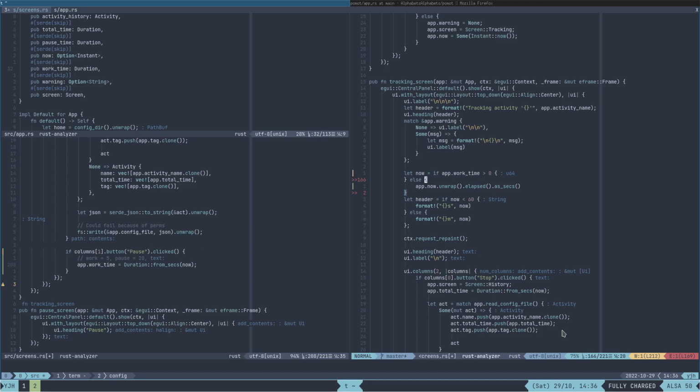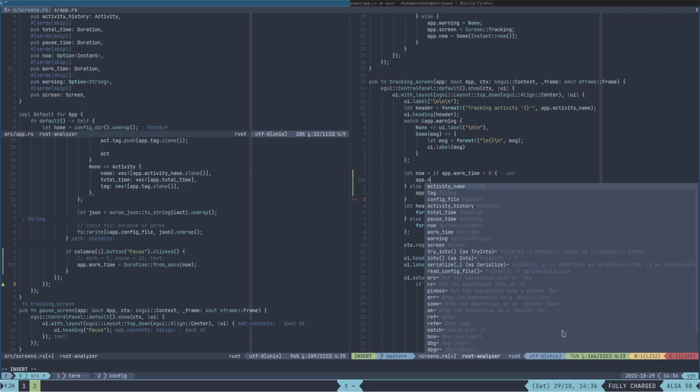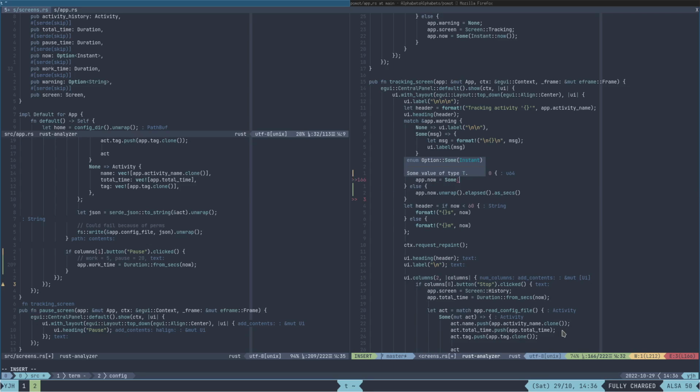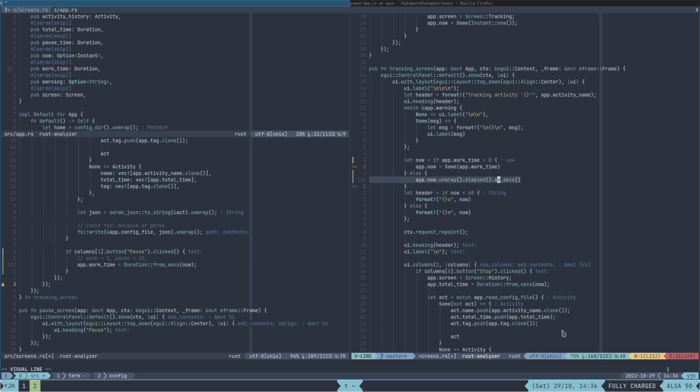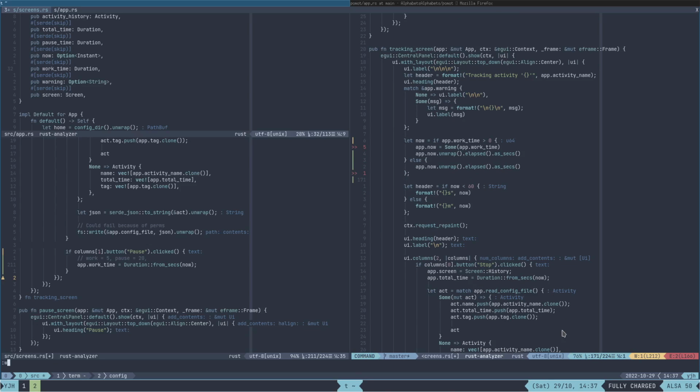Wait, hold on. app.now equals sum app.work_time, right? So now we put this math in here and we get that, and we do that.